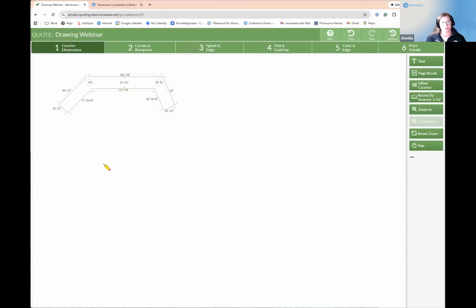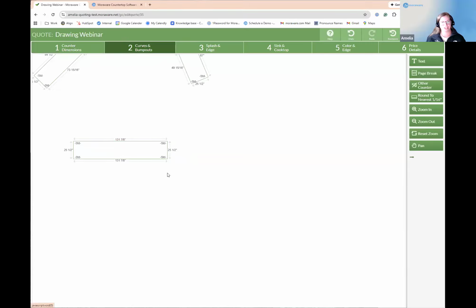So for full height backsplash, I'm going to zoom in a little bit. The way that I zoom in is I put my mouse over that countertop and use the little roller on my mouse, and I can zoom in right on that piece. So for a backsplash, let's say we have a full height backsplash where the stove's going to be, and then maybe a 5-inch backsplash on either side of that stove.